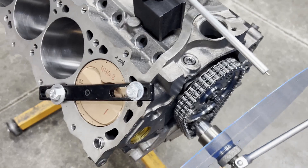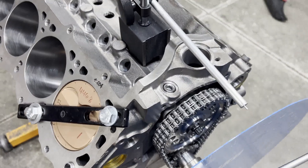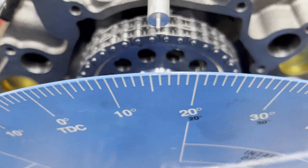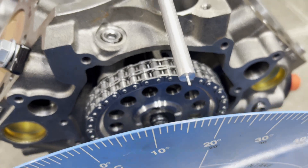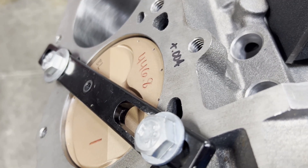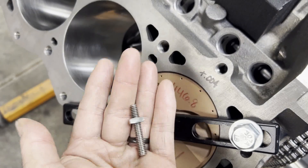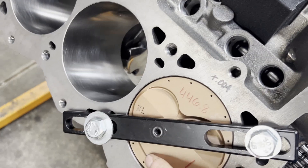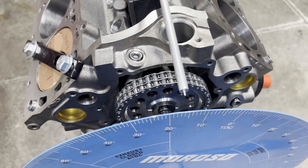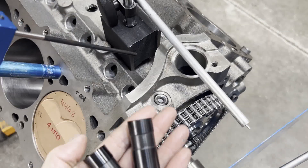If you're wondering how to degree a cam, I did a video last week — you can go back and watch that. I started that video by saying if your top dead center on your degree wheel is not set correctly, then the rest of it's going to be junk. Here we've got 16 degrees one way and 16 degrees the other way. My piston stop comes with a little stop for dish pistons, but since these pistons are domed they stick out, so I just use the bar itself to give me a positive stop. Now that I know our top dead center is configured correctly, I can get the rest of my setup done.